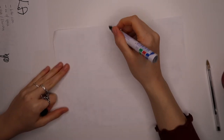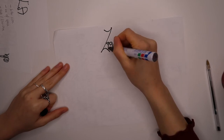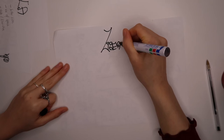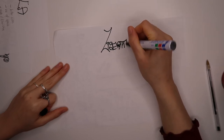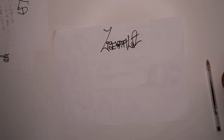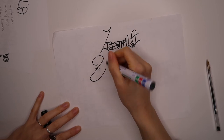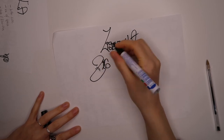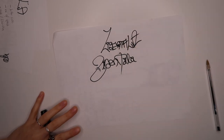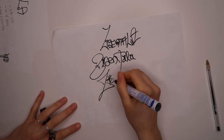You can even have a lowercase letter for the beginning of your word, but then create a bigger interest in the middle of the word. So it all just comes down to workshopping your word and seeing how many styles you can do it in. Obviously, I've had a little bit of practice doing this, but when I'm trying to develop a specific tag that is going to be a feature tag, I will do it in as many styles as I want, and I would recommend you do the same.